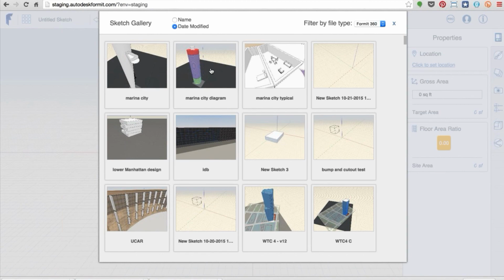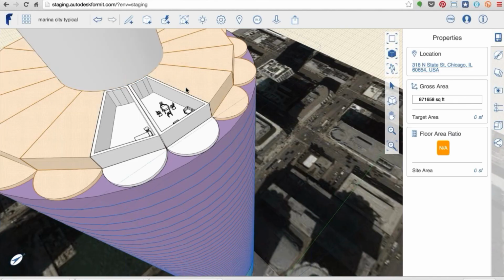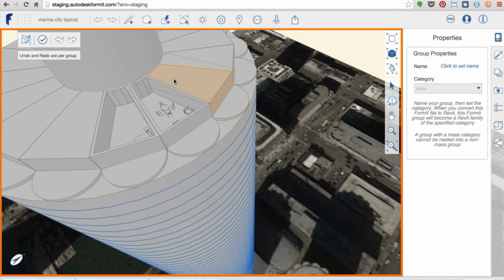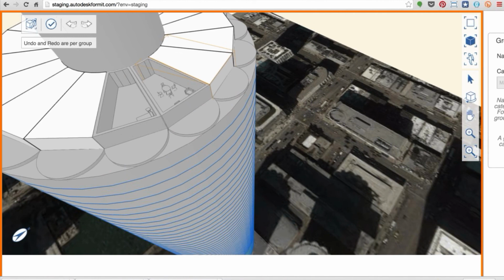And Truls was asking, is there any way to create shells using a defined thickness, like all walls at 300 millimeters? We do have a handy tool called Offset Face, which is probably the best way to do that in the software today. You can select any face, right-click on it, and choose Offset, and you can specify a value. Once you have the offset done, you can push that down and through to create walls.